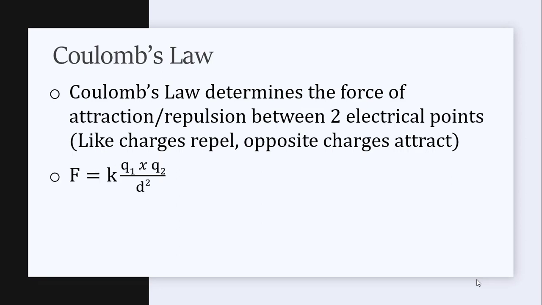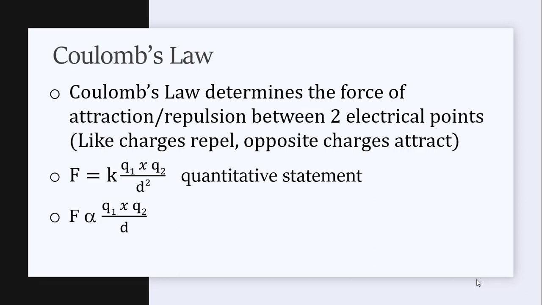Like charges repel, opposite charges attract, and we can consider electrons and the nucleus to be point electric charges. The equation for Coulomb's law is F, the force, is equal to k, a constant, times Q1 times Q2, divided by d squared. We'll get to those. This is a quantitative statement. You can calculate the actual value of the force, but we don't need to do that. We can deal with what's called Coulomb's relationship. The force is related to Q1 times Q2 divided by d. This is a qualitative statement. I can't come up with the official value for the force, but I can get a value that allows me to compare the force under one set of conditions to another set of conditions.